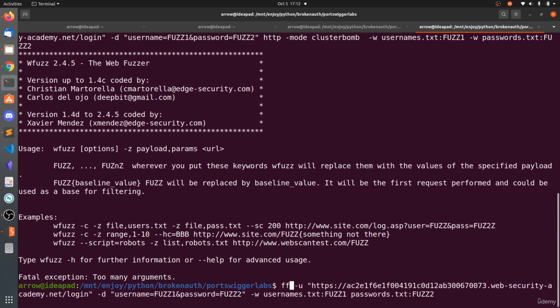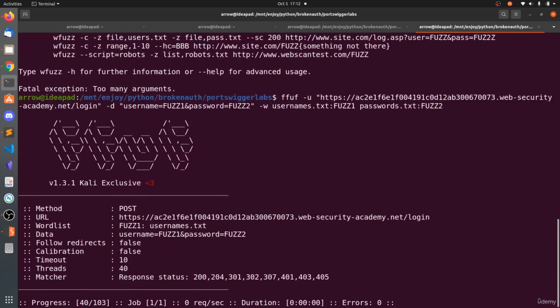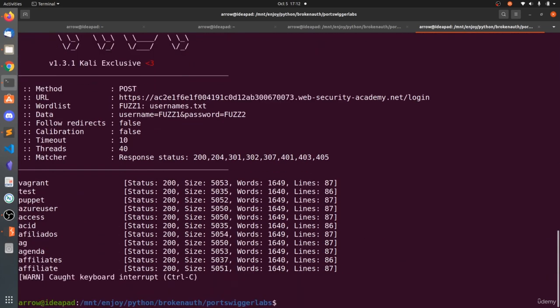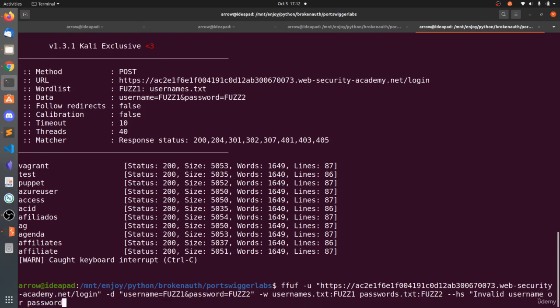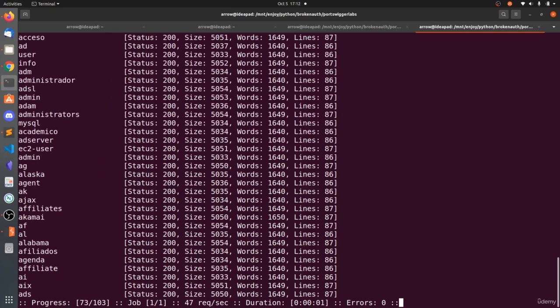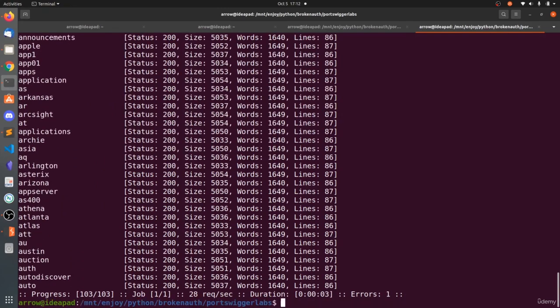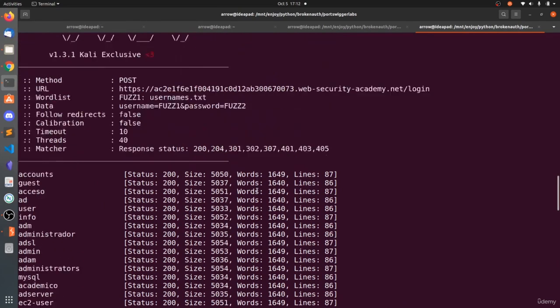So what we need to do is hide the string with invalid username or password. We are getting so many.